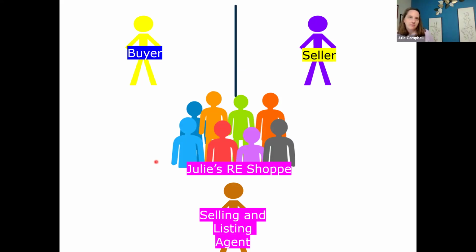So let me back up. Basic contract law says the only way to change an agreement in writing is in writing. So if your seller has said no on the listing agreement in writing, but then they change their mind, we need to get it to them, have them strike through, initial and date, and then agree to do dual.